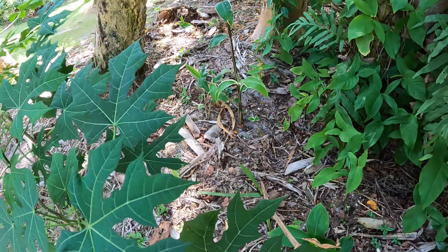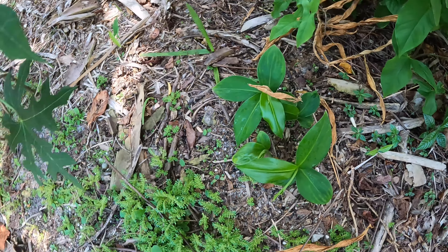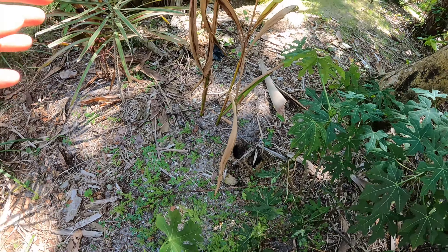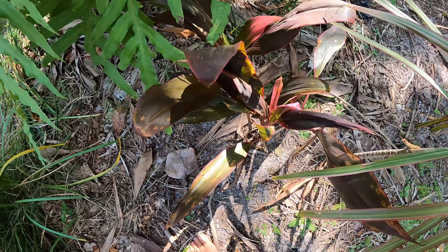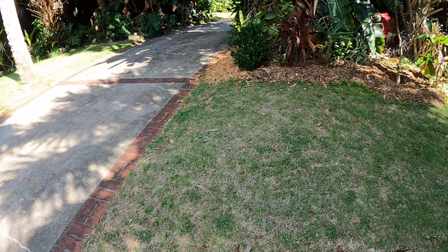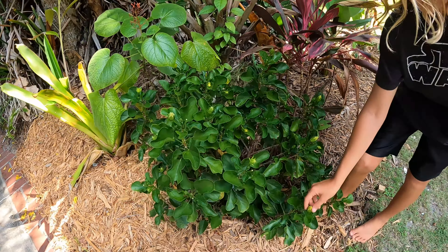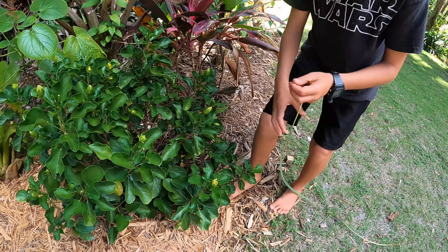Here's the spiral ginger doing awesome — it has a really pretty flower. Here's the chaya, a good edible — you have to boil the leaves first but it's really good. Here's another big giant ginger that we're waiting on. And we have this beautiful Fiesta hibiscus — it just gets the most beautiful flower. We planted it here and I wish I could show you the open flower but Teddy, stop that, don't ruin the bud!